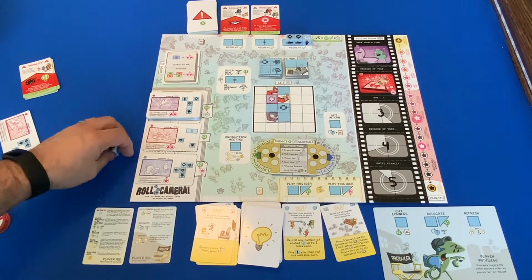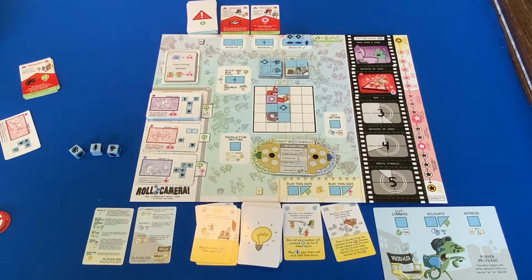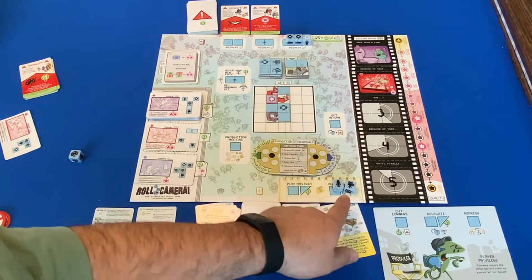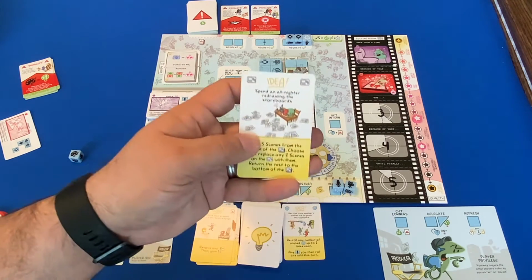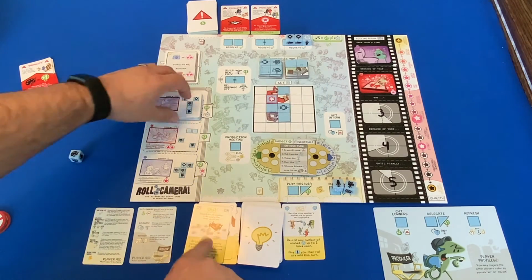time. So let's see. Now that the script is telling us we want tragic scenes, I think we could do something like that. But we will need to do some rearranging. And I think we might be... No, I have to get a new set piece. So, tell you what, I'm going to play the idea down here. And I'm playing 2 dice so I don't have to lose another quality. Which is draw 5 scenes from the bottom of the deck. Choose 2 to replace any 2 scenes and use the rest at the bottom.